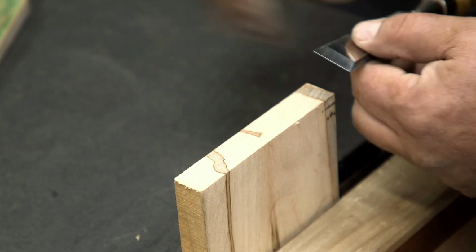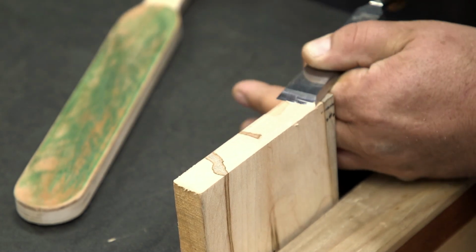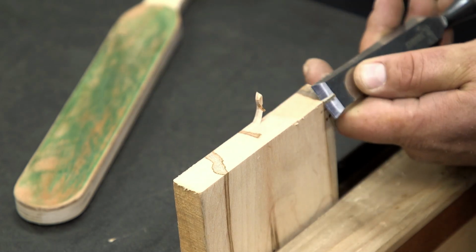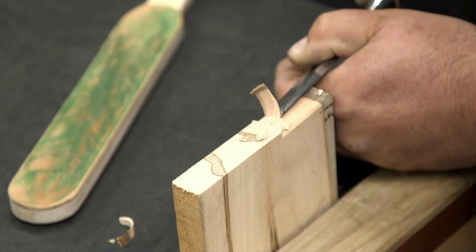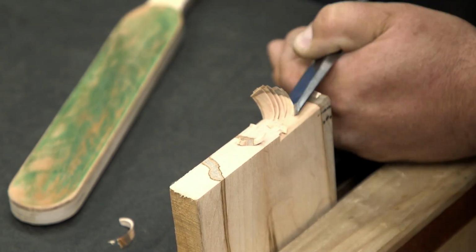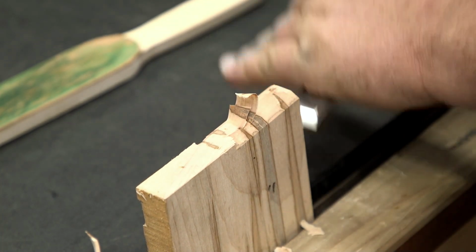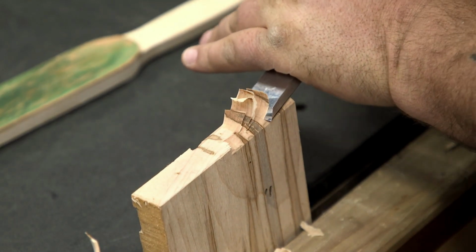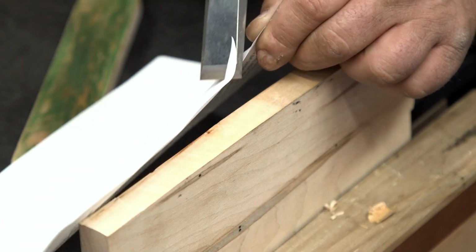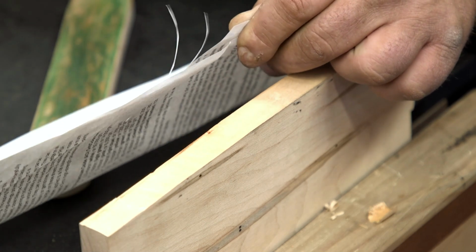So we've sharpened down to 8,000 grit and we've stropped it. Let's give it a little test here on some maple. And after all that, just like butter.